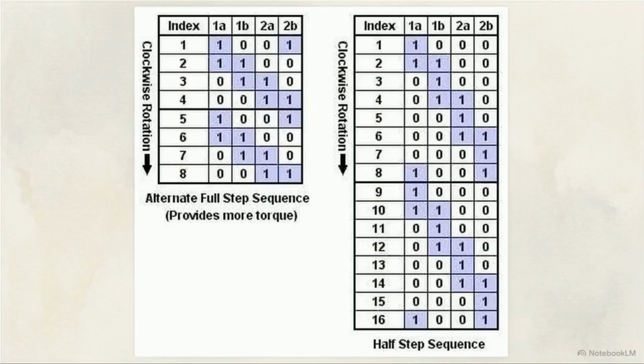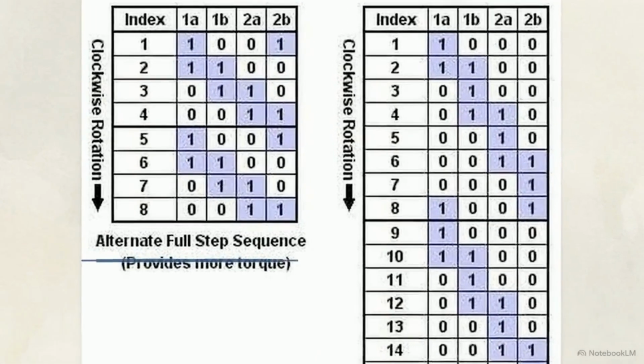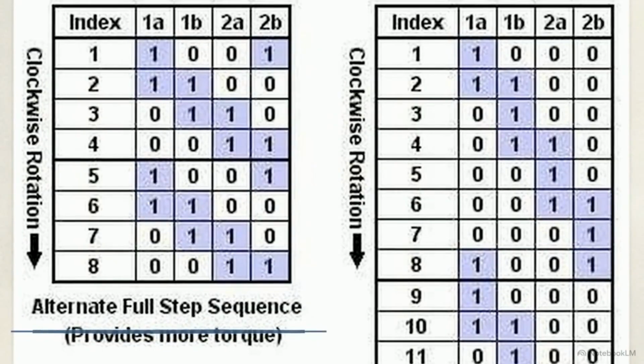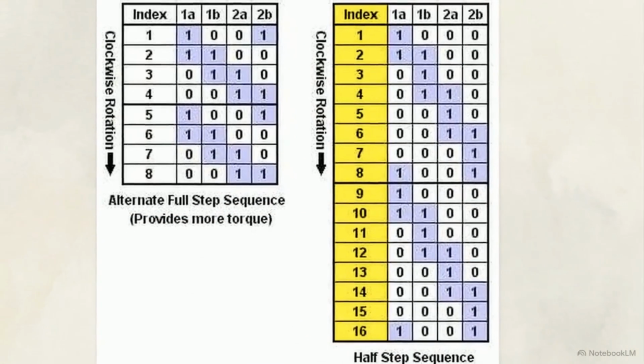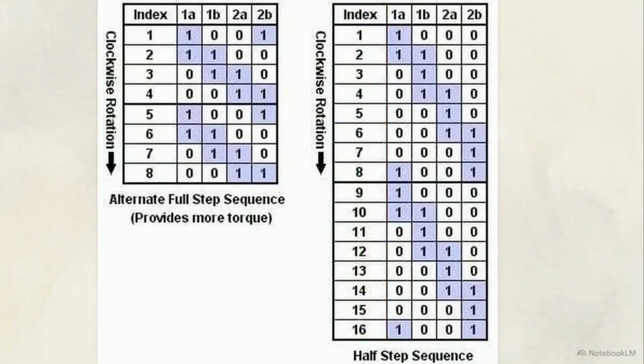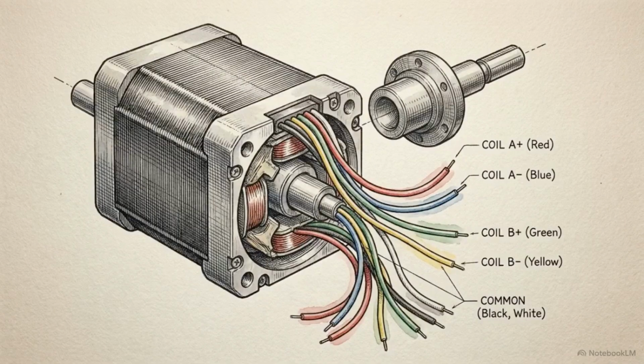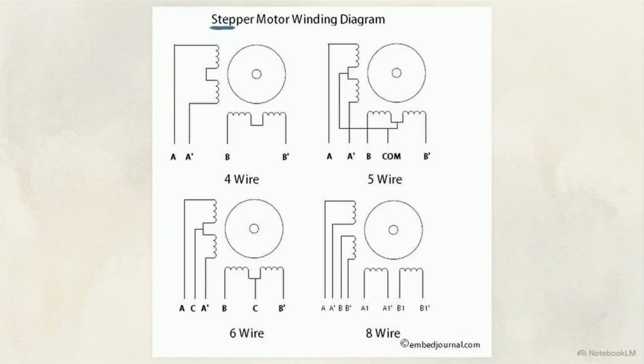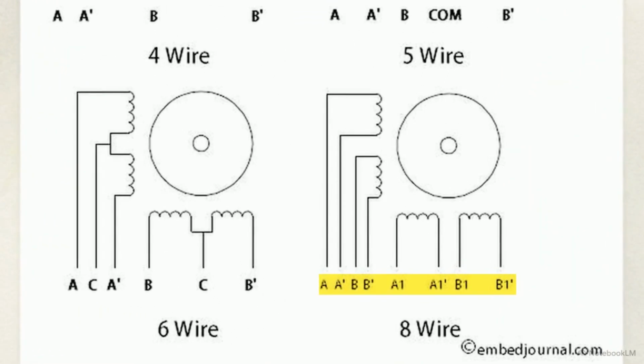These logic truth tables map the digital states to the physical coil pulses. The full step table on the left provides high torque, but interleaving the signals in the half-step sequence on the right mathematically doubles the positional resolution of the rotor. An engineer's ability to sequence these steps depends heavily on the motor's internal wiring configuration. These schematics detail the winding setups. Whether the motor uses 4, 5, 6, or 8 wires dictates the current routing, requiring the engineer to select a matching driver circuit.